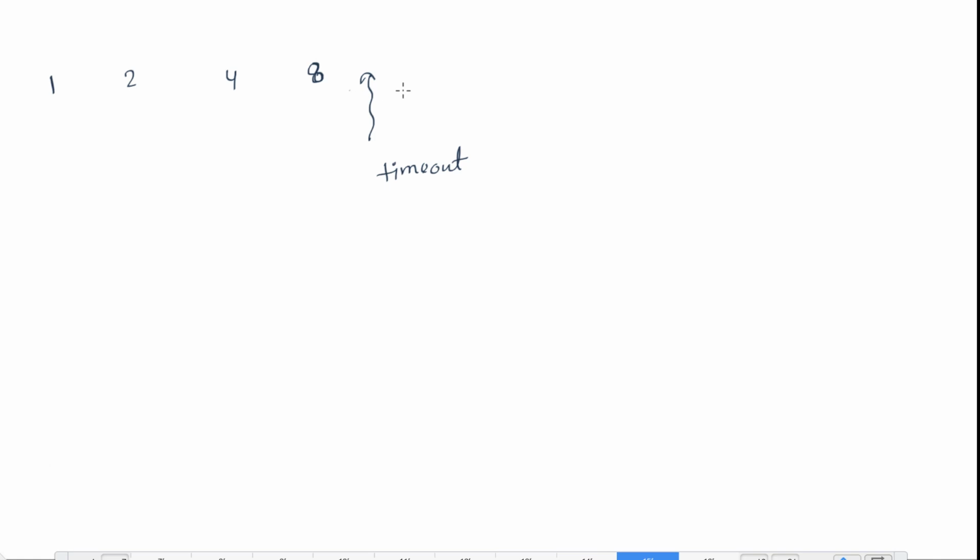Now this question is a little big, so let me just explain. There is a timeout after 3 RTTs, so according to this implementation, you go to the slow start phase and set the congestion window to be 1, and the threshold to be the current congestion window, which is 8, divided by 2, so the threshold will be 4 now, right? And now you are in slow start phase. So you will again start with 1, then go to 2, then 4, and once the threshold is reached, you will enter the congestion avoidance phase.